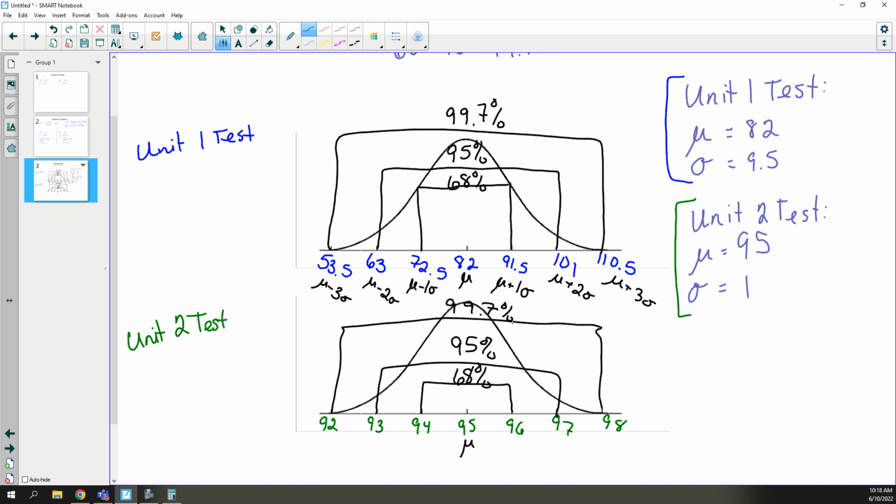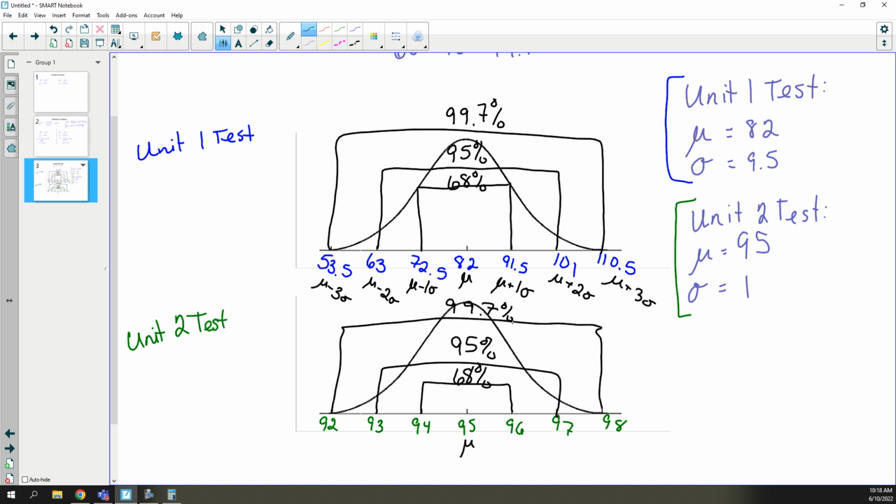this represents 99.7% of the class. So if I were to see something like this, I would infer that the Unit 2 material, the students had to have stronger mastery on than with the Unit 1 material. If we're talking about the same group of students, just being able to compare how they did on the first test to the second test.